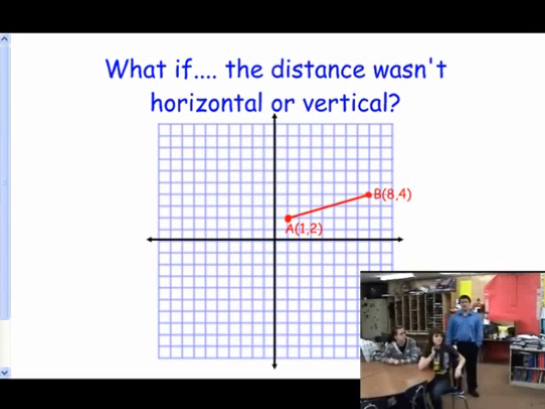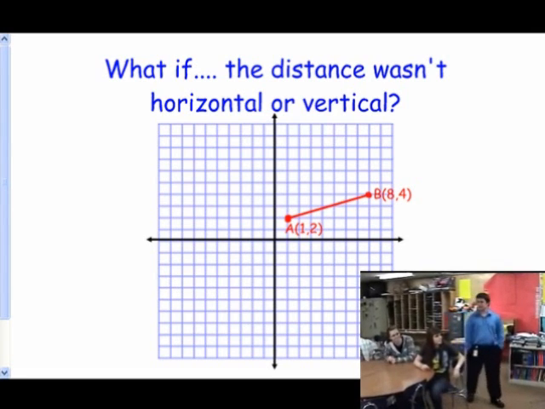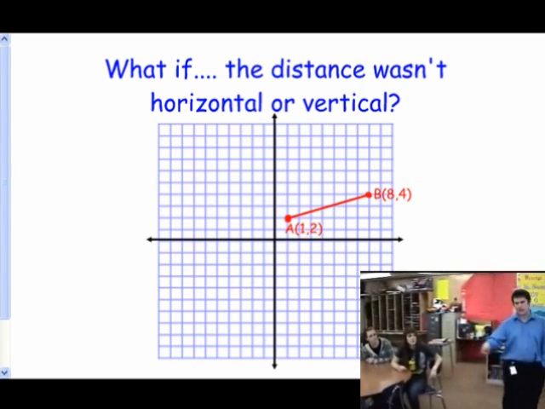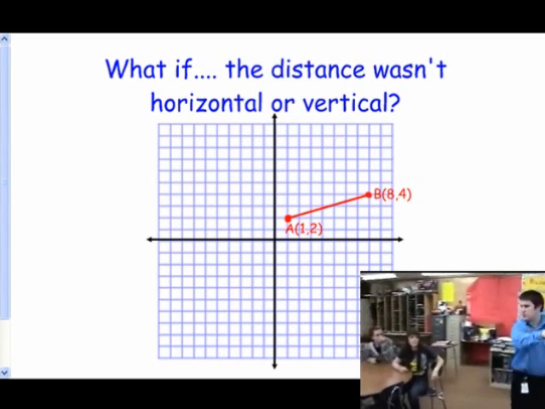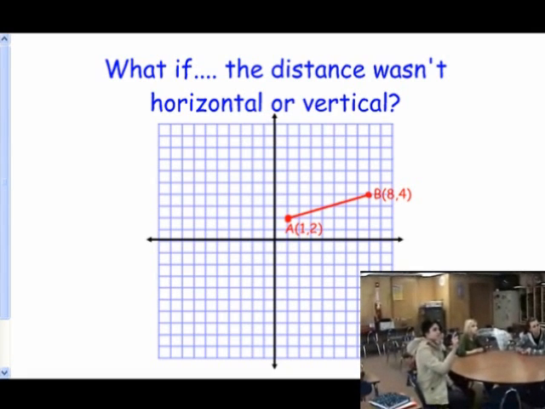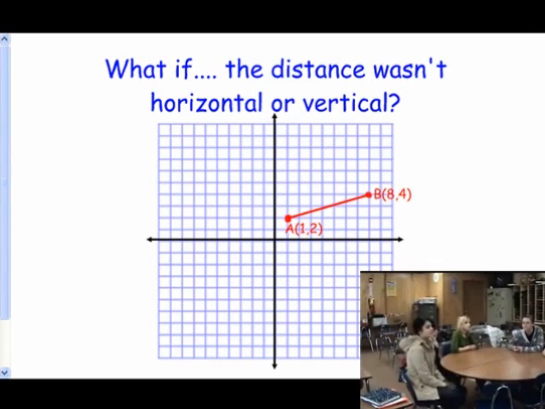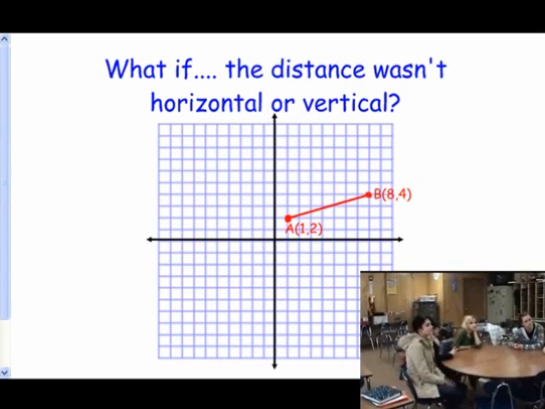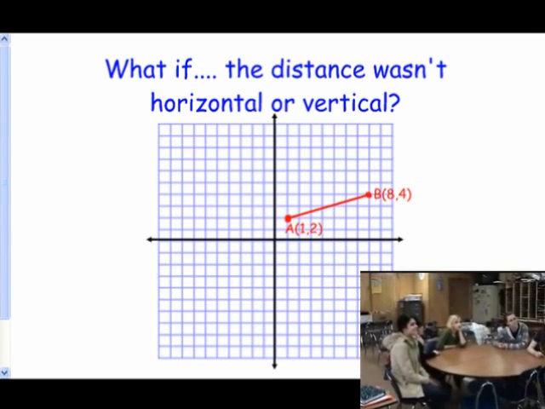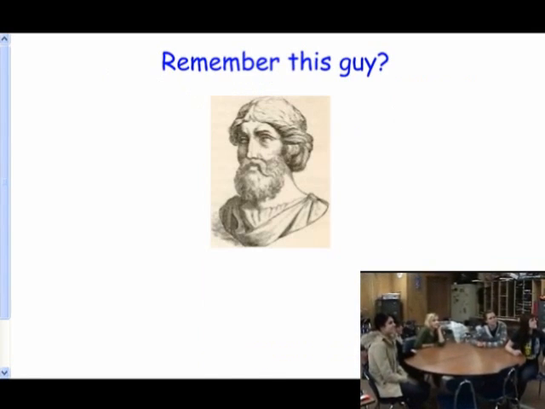Could we just count it? No. Yeah, you could. So you're telling me I could count 1, 2, 3, 4, 5, 6 this way? I thought you could count going over, like 1, 2, 3, 4, 5, 6. Oh, it is. No, because doesn't it just go over and then up? My turn, kind of slow. Yeah, that's slow. Okay, so you were saying we can count over and up.